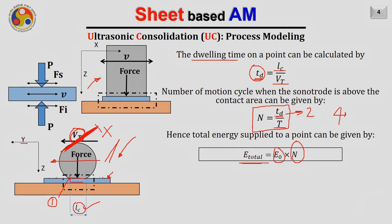Of course, you can see if the time period reduces, that means I am increasing my frequency. We know that, right? In that case, I am moving it very fast back and forth. That means each point will go through a higher number of energy cycles. Also, if I go slow, for example, I am moving very slowly, in that case also my dwell time will increase, hence the number of cycles each point goes through will increase, and hence the total energy going into each point of the strip will increase. So this is how we can calculate the total energy we are providing in ultrasonic consolidation. That is how we can easily find out the energy which we are giving to the strip.